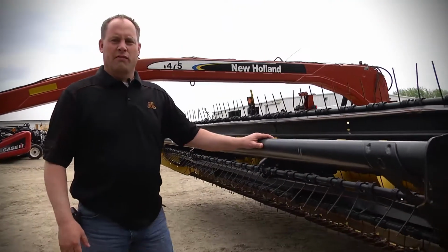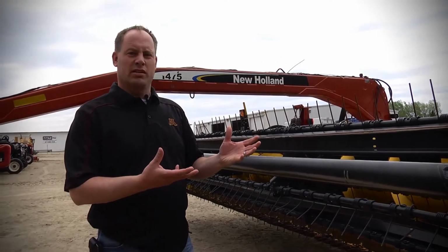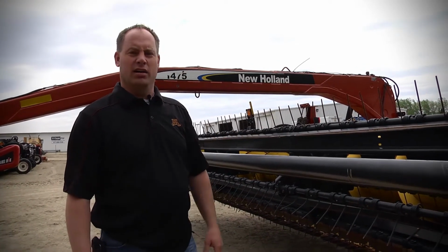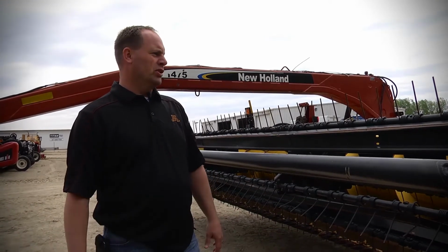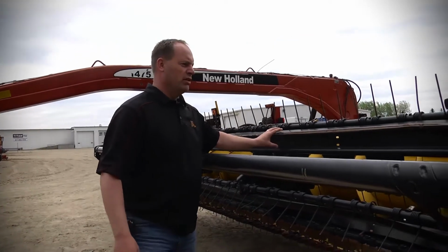Some of the things you want to look for on these new HS series, on these 1475s, especially a 16 to an 18-foot mower conditioner, are the poly sides. Make sure they're not all beat up and dented, because you're going to run into the belts getting hit or pulled off.